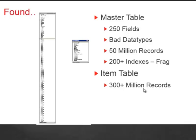Yes. And it was 250 fields wide, and they were descriptive and terrible data types. And they couldn't figure out why they couldn't meet their load window. So when I tried to document it, I hooked it up to a third-party product, which I'm not representing, so I'm not going to name what it is. But you point it at your packages, and it should document what's going on. And it came back with nothing. The reason it came back with nothing was because they had never deployed a package. They had run it all from Business Intelligence Development Studio on his desktop.